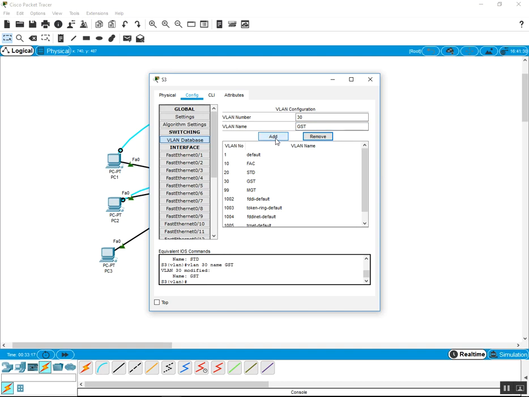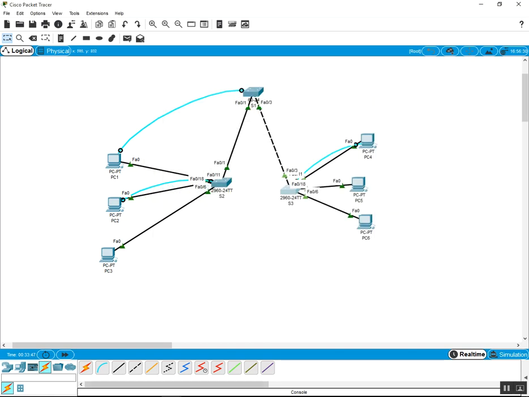The next step is to assign ports for each VLAN, because all ports are assigned to the default VLAN, which is VLAN 1 by default. Normally this VLAN, VLAN 1, should not be modified or deleted, because it's the default VLAN used to manage the switch. Access each Fast Ethernet port and add it to the VLAN.